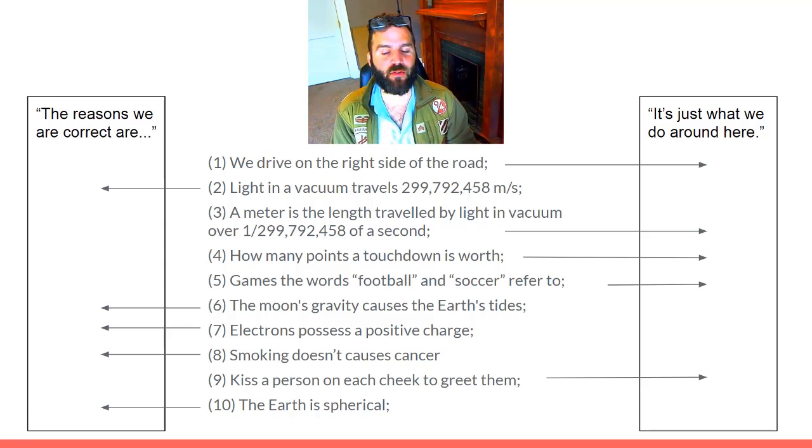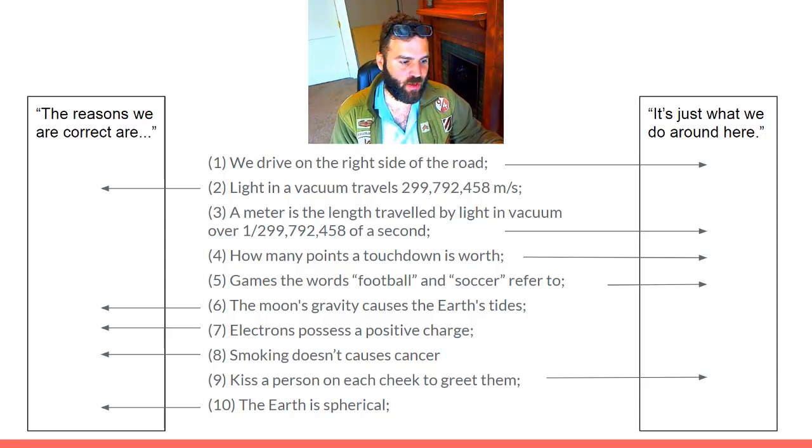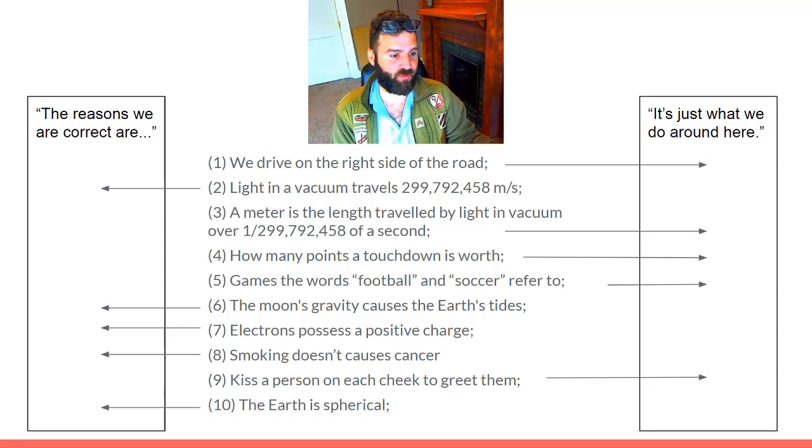why they're true, why you tell someone to listen to the lesson, is that you just appeal to "that's what we do around here." Whereas the things which have a true answer that is not culturally relative are things that you should be able to give a not culturally relative argument for.